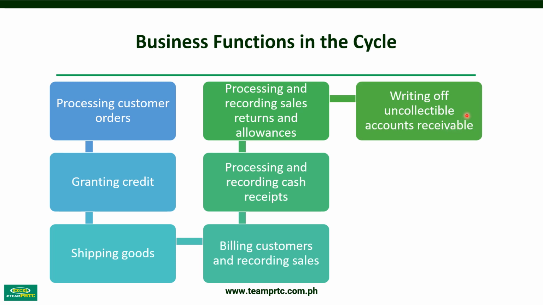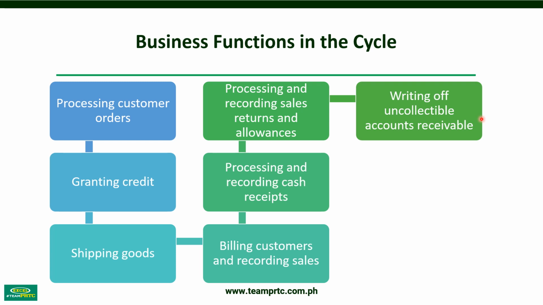The next we have write-off of accounts receivable. So write-off of accounts receivable happens when the entity deems that the amount collectible from the customer cannot be collected or recovered anymore. But there should be a strict procedure or process before the entity decides to write off an accounts receivable. So there should be an authorized personnel or officer who should authorize the write-off of receivable before recording the actual write-off. So usually may ginagamit yan ng mga authorization form to determine whether an account is really needed to be written off.